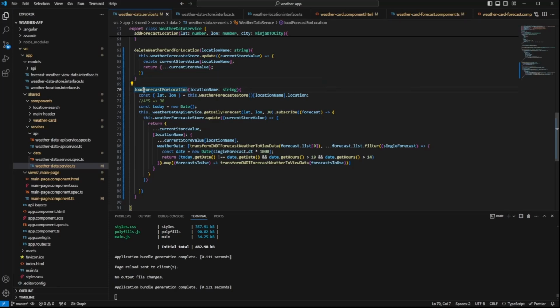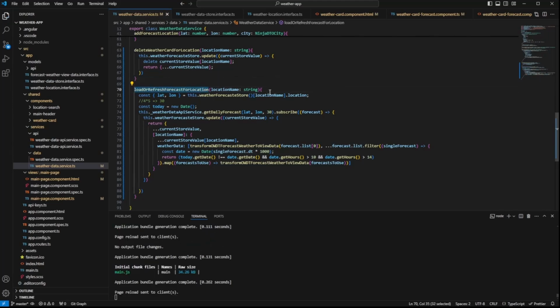What we also can do with this function, because we're replacing the first match, is name it load or refresh forecast data for location, because we can later use the same function to reload the today weather and the future weather.